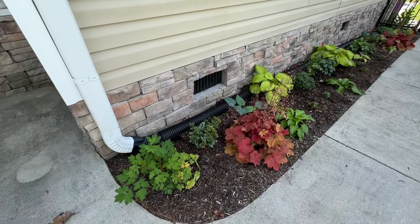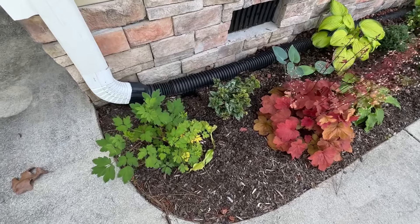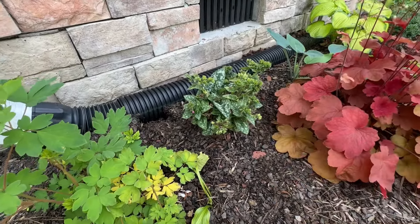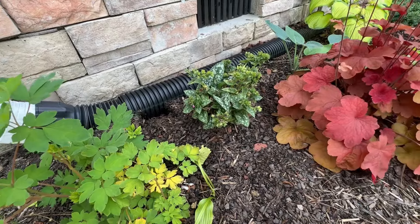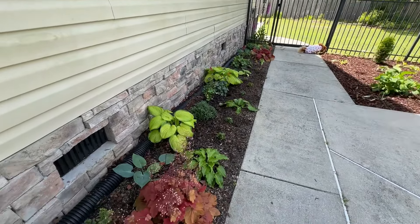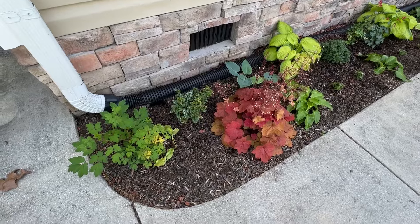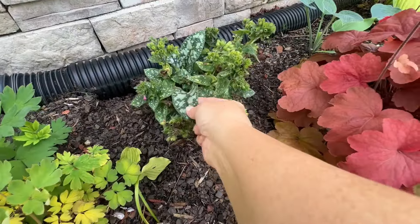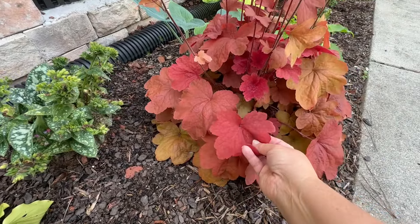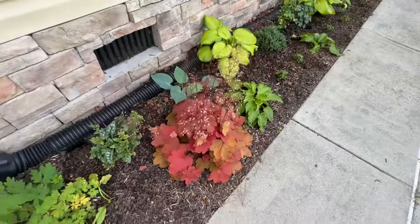You can see our little bleeding heart here — it has finished with its blooms and it's starting to get yellow. That's what bleeding hearts do: they turn yellow then die back for the rest of the summer. Then we have our plumeria — or lungwort — and it's really pretty. I had planted it in another part of the garden but it was too much sun, so I moved it back here and it loves it. It just had its first flush of blooms and now you have these beautiful leaves. We also have the heuchera — the leaves turned kind of orange and now they're getting really red, which is very pretty.